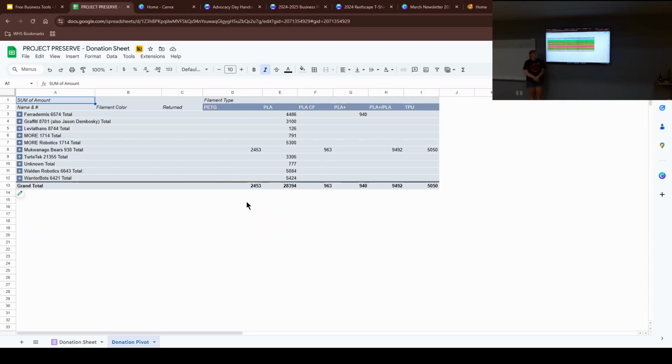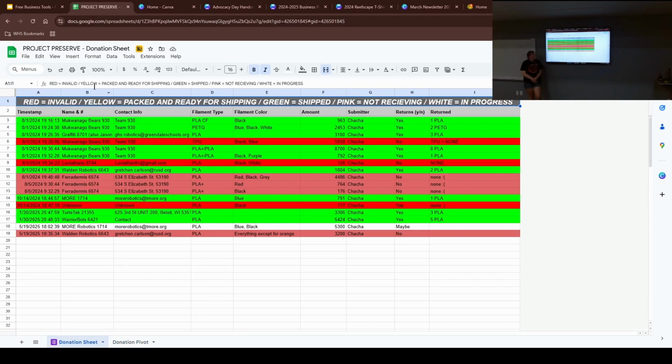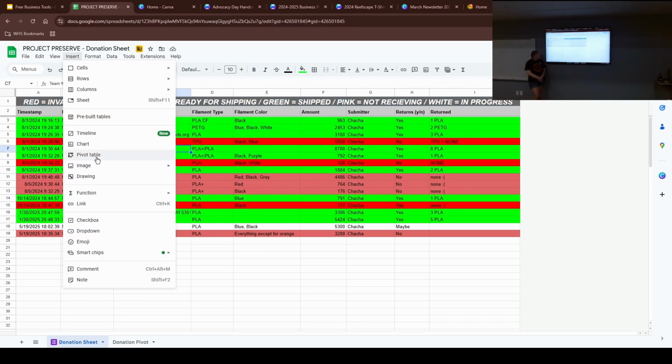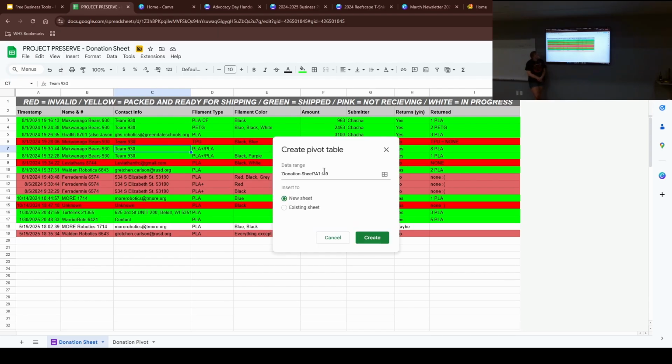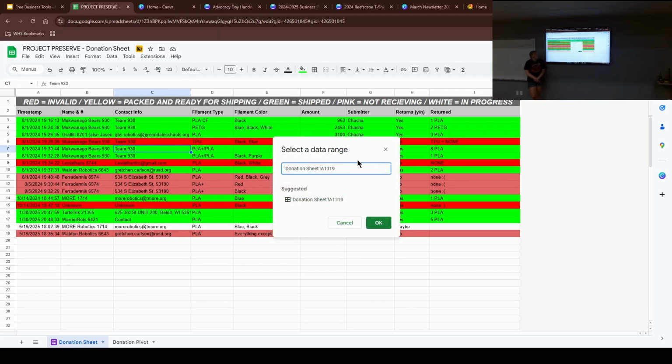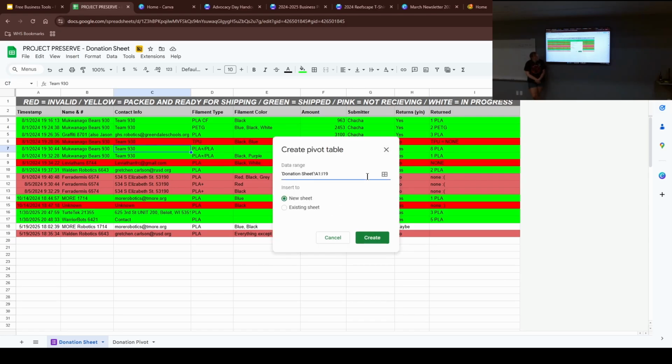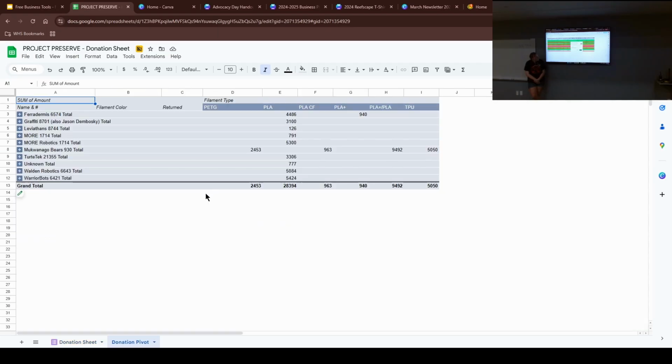So we have this right here. Usually to make a pivot, you would click any part of the Google Sheet, click insert here, and then a pivot table shows up. Usually it'll show up if you have something clicked, but you can click here to sort it yourself. But obviously we won't need that. You'd click create to create a new sheet, but that's already done.